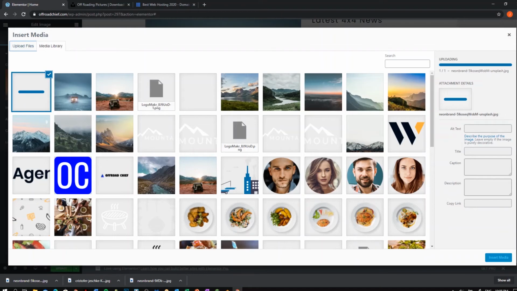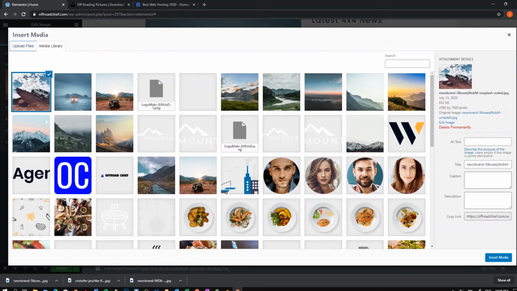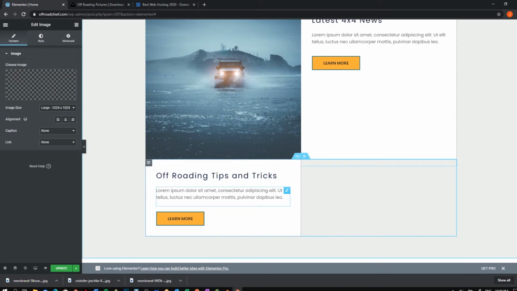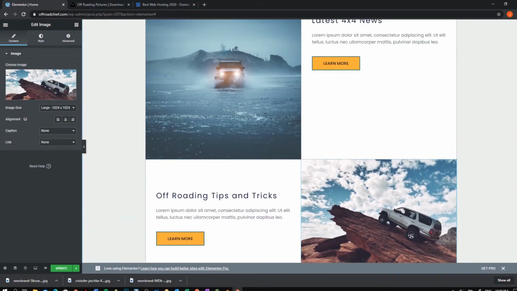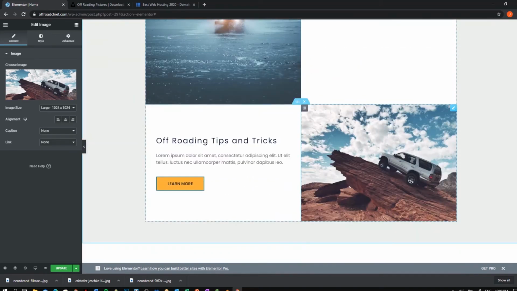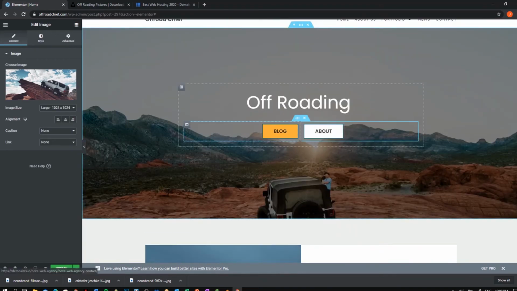Just going to give it a few seconds to finish uploading. And there we go, we can insert media now. It's going to take a few seconds just to load on our website. And there we go. Now we've got 2 sections that look quite nice.